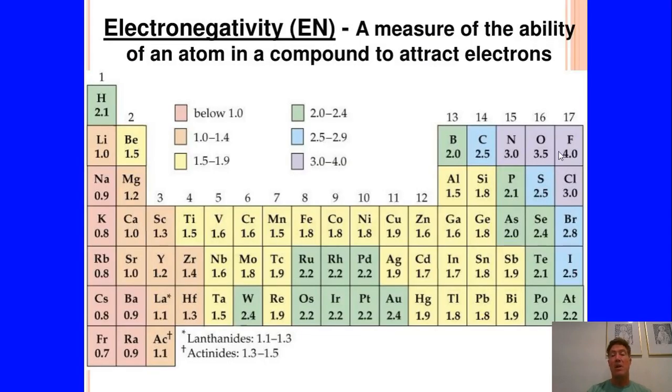This is the Pauling table of electronegativities. And notice that fluorine is the most electronegative element. Oxygen is the second most. Nitrogen and chlorine are next. The least electronegative are francium and cesium. So electronegativity increases toward fluorine. As you get closer and closer to fluorine, you get more and more electronegative. And so you're going to see there's a giant electronegativity difference between the nonmetals on the right-hand side and the metals on the left side, which is why they form ionic bonds, because these guys simply steal the electrons from these guys. But if the difference is less than 2, then you will typically have a polar bond, or even a nonpolar bond if they're the same.